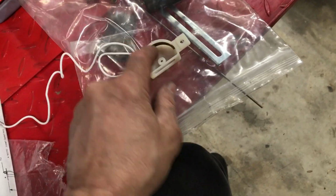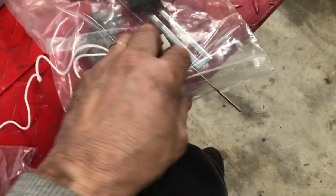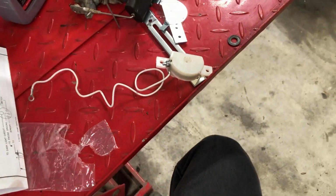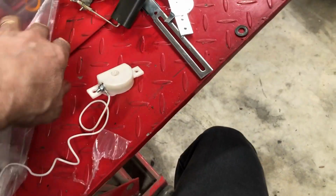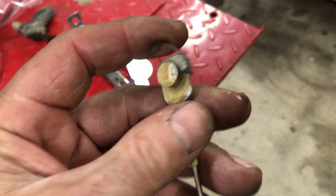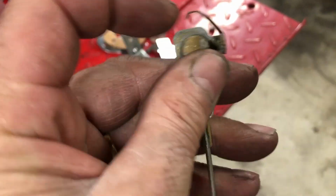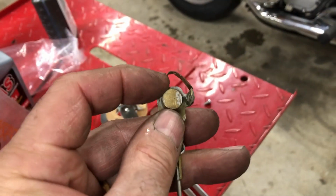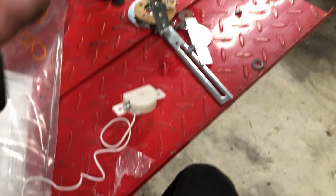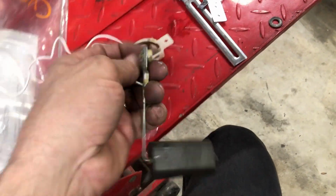But the original Harley one in the center here, well, I think it's still in here. Just a sec here. Let me dump this out. If I had to do it again, I could do it 10 times quicker now. So yeah, the original Harley one has this little spring on the end here. It's about a half inch longer than this. This one's missing a piece, like it's broken off. So I tried to bend it there a year ago and tried to make it work.